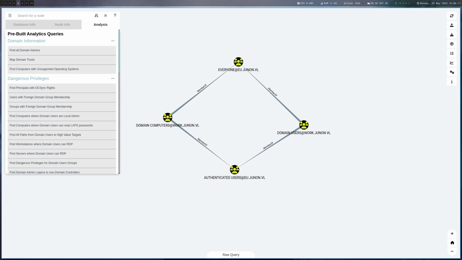Okay, so how could we compromise the next domain? Even though we can see this here, there isn't really anything special, right? It's just authenticated users. Normally, if you look for the foreign domain group memberships, sometimes you find that a few users in one domain are admin on the other or the other way around. But this doesn't exist here. So we can't go that path.